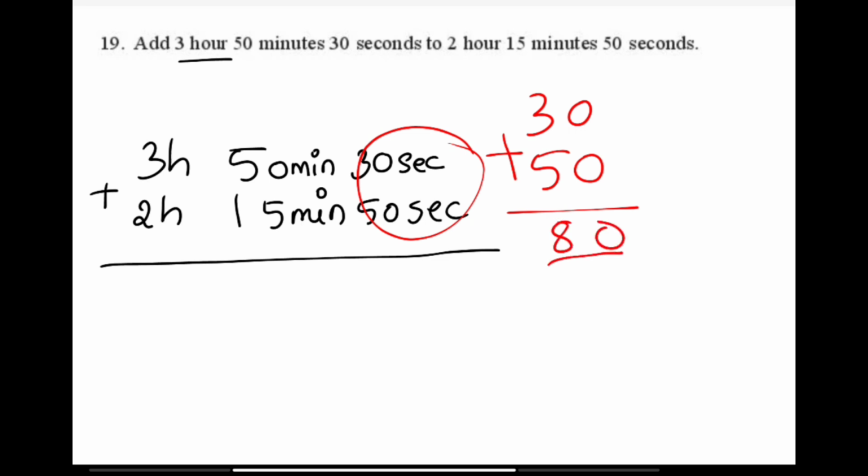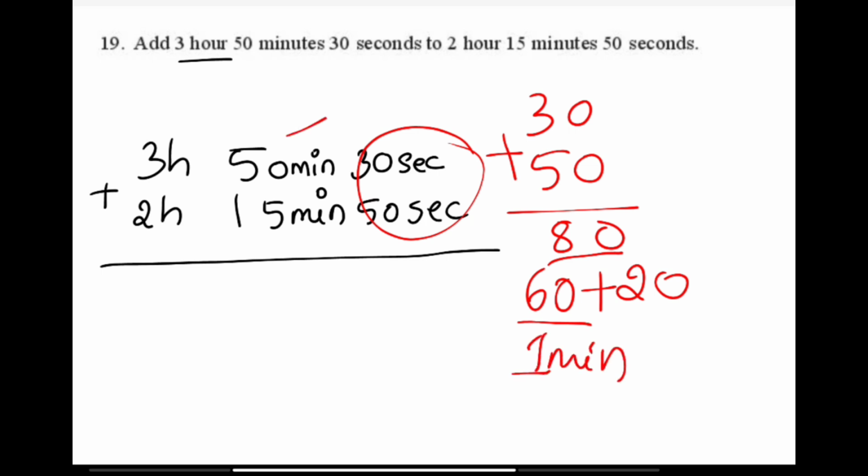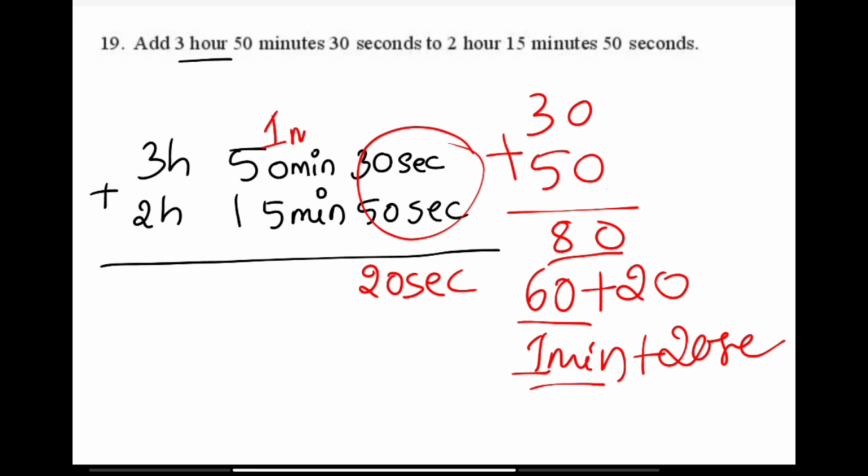We have to divide into 60 seconds, right? We are not having any 80 seconds. So 60 seconds, I mean in 1 minute. How much remains here? 20. So 60 seconds is equal to 1 minute. Because here we are having minutes, we convert into minute plus 20 seconds. We'll write this 20 seconds here, and this 1 minute will carry over to this place.